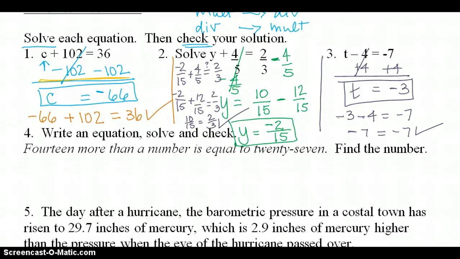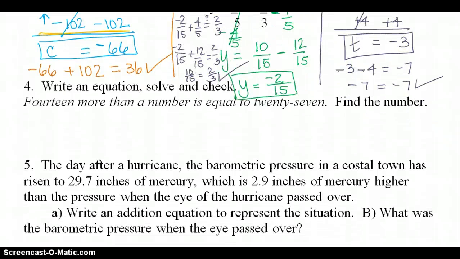Alright, now we're going to take this word problem. Write an equation and solve and check. 14 more than, let's change colors. 14 more than, so 14 is going to be last. More than what? A number. So some number, I don't know what the number is, so I'm going to use x. 14 more than a number is equal to, that's what we were warming up to in our earlier lesson to find out that that means we're going to have an equation, is equal to 27.